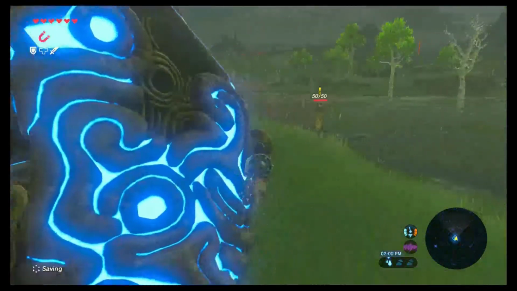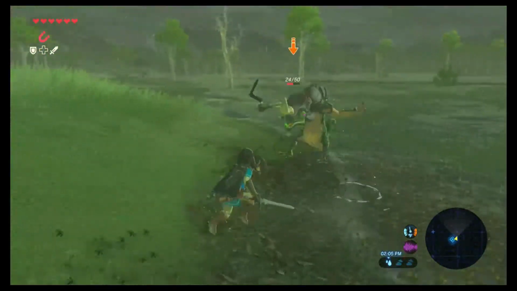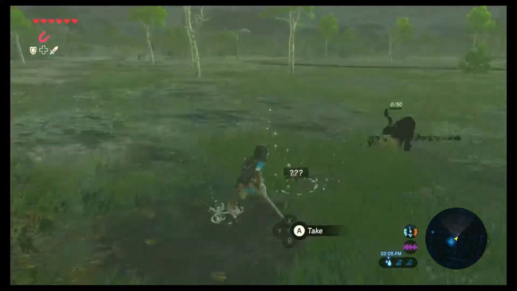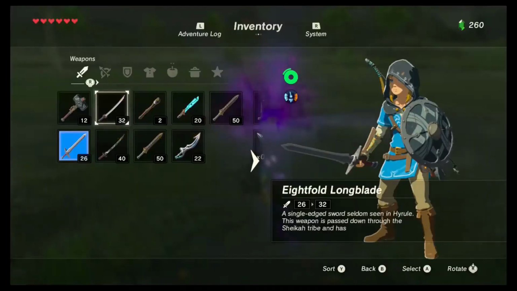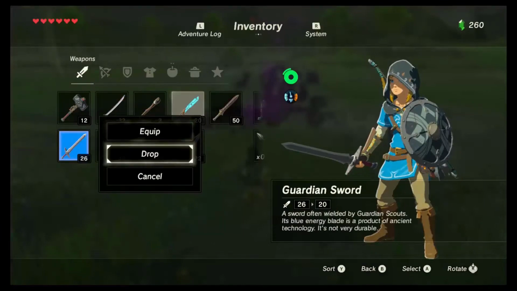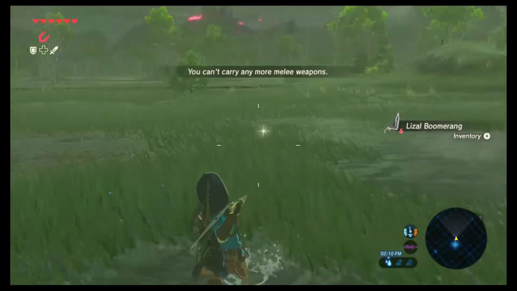So we'll avoid those guys, and we'll fight this guy, and see, this guy's got a sword here. If you quit running away, please. Alright, thank you. And this is a Lazal boomerang. I don't think we want to get rid of anything, do we? How much damage does this thing do? I think it did, let's drop this just to check. It does 14, alright, so we want to get rid of that.